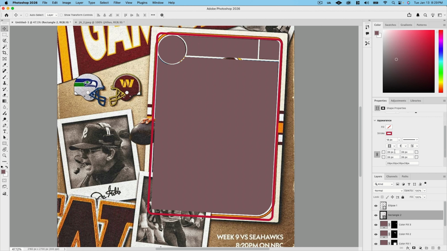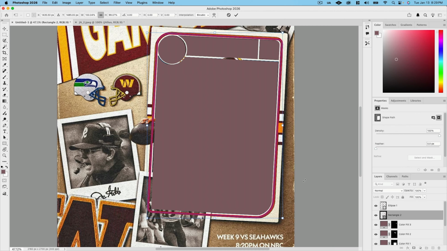And actually it might have to go to individual, changing them. To try to meet that up. Alright, that looks a lot better.